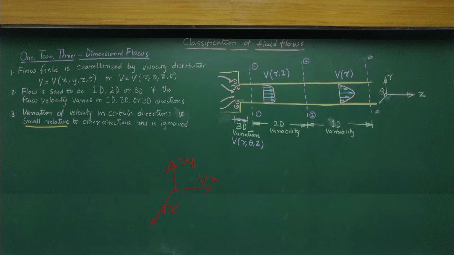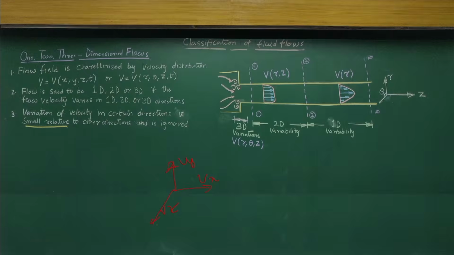In a Cartesian coordinate system, or in a cylindrical coordinate system, the velocity varies with respect to radius, theta, and z. So when you talk about these velocity variations, you can have complex, 3-dimensional velocity components anywhere in the flow field. Many times we have to approximate that flow, or understand what type of flow assumptions we can make to represent that flow process. I will come to that later on.